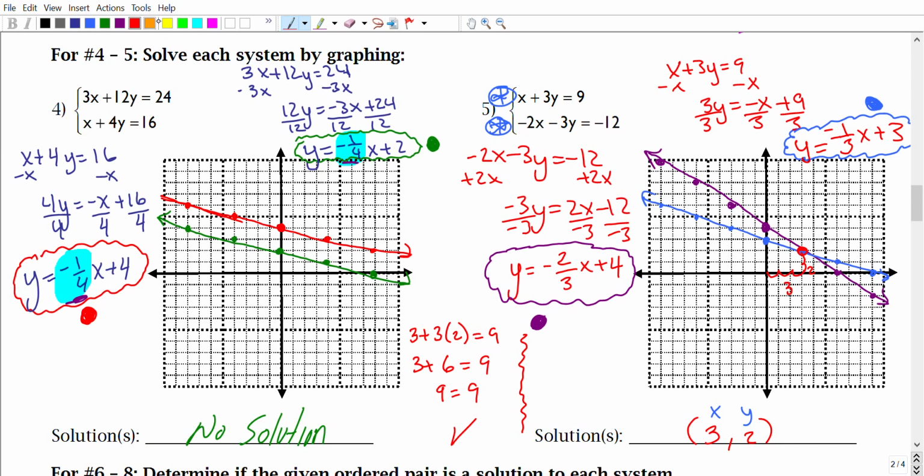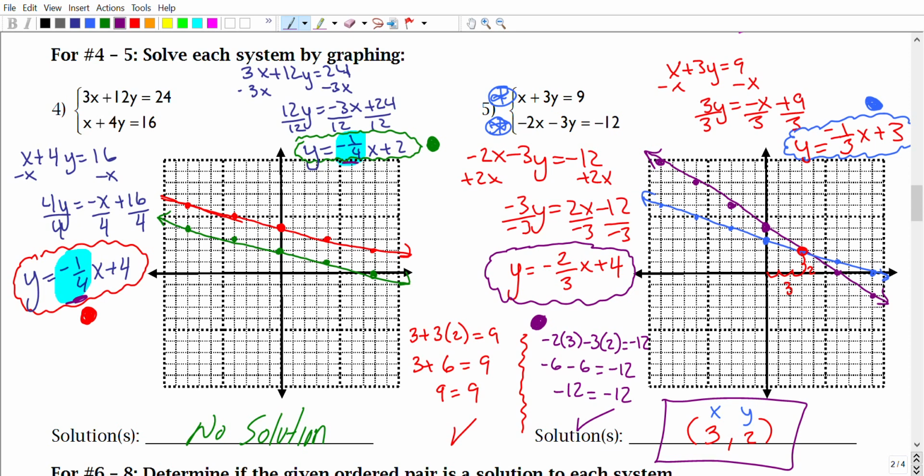Okay, now let's try the other one. Negative 2 times 3 minus 3 times 2 equals negative 12. Well, this is a negative 6 minus 6 equals negative 12. So is negative 12 equal to negative 12? Yes, it is. So I know for a fact now that this answer was right. Again, which is great because had I gone off with the solution 2 comma 3 instead, I know I would have ended up with something that wasn't true, which actually, as you guys can see from the video, I tried out in the beginning and I was not getting something correct. So I knew I made an error.